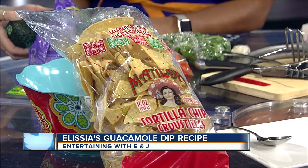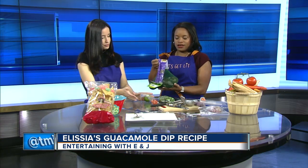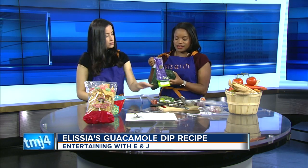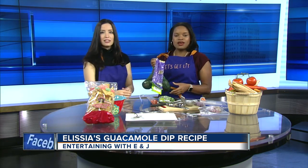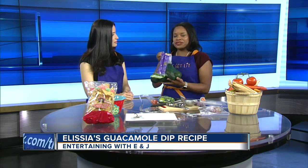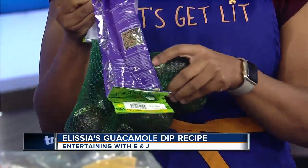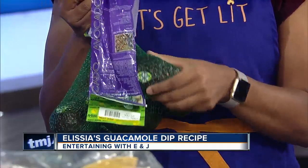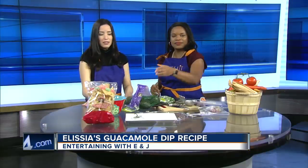I have some tortilla chips here. Picking out the perfect avocado — you definitely want to make sure your avocados are ripe. When I got these they were kind of hard, not quite ready yet. A tip you can do is take them and put them in a brown paper bag and store them in a dark place — they'll soften up. It took about two to three days for these. We'll put it all together in our next hour, so now you know the ingredients. Alicia, thank you so much — very exciting!